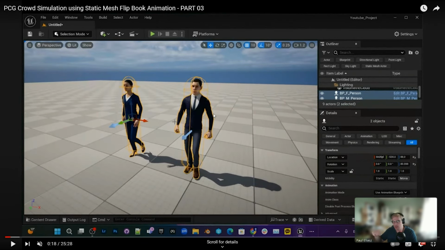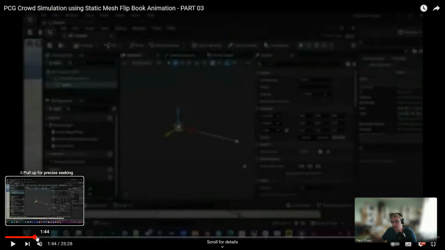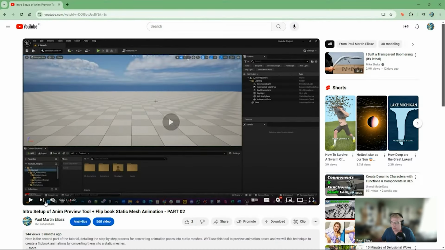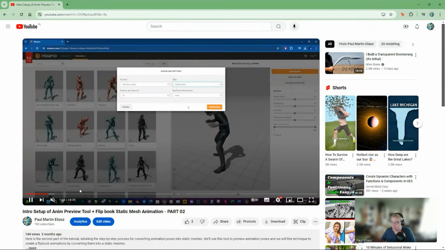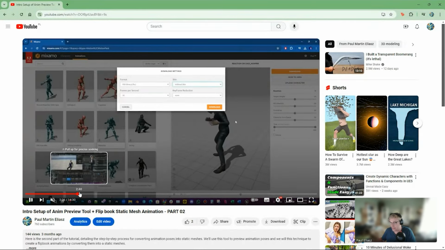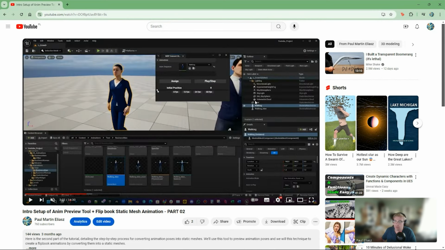So the flipbook was an idea where you can create, let's say, a character. Here I have a character from XAML as an example, presenting how you can do this. Let me show you. I created this quick little tool to preview your animations. Every time you preview it, you can also assign different types of animation you have for the same skeletal mesh. But in this case, I just want to use it to preview.